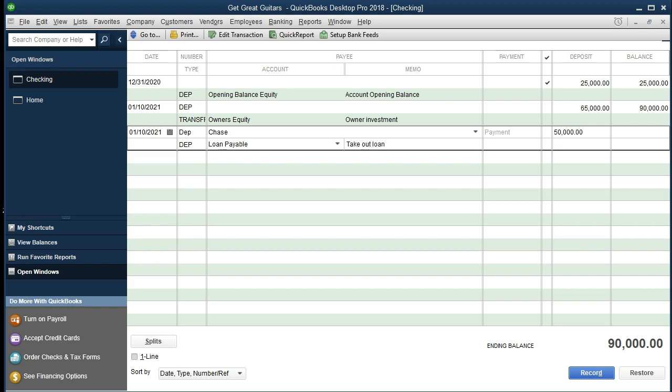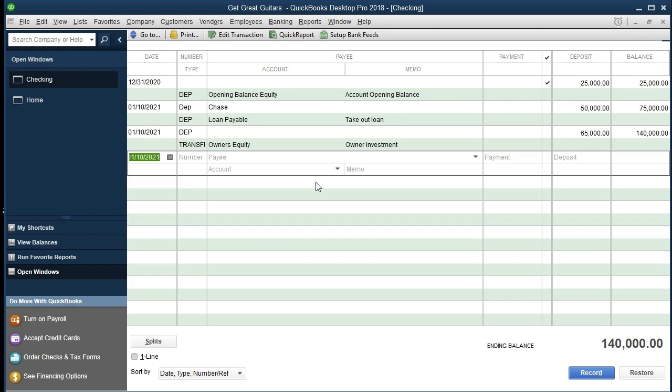I'll put the memo here, and then I'm going to say tab. Make sure that it's not going to enter anything until we hit enter or until we hit tab. So I'm going to say tab, and then there we have that information. Now we can check on this and see if it does what we think it should do.